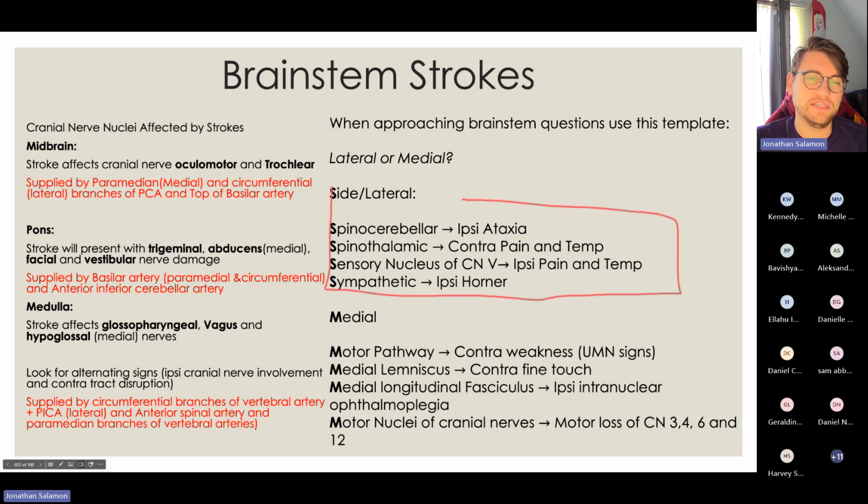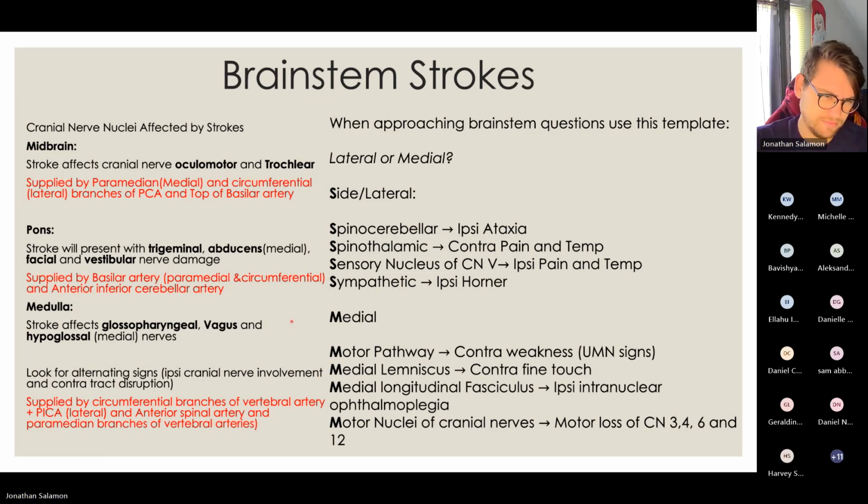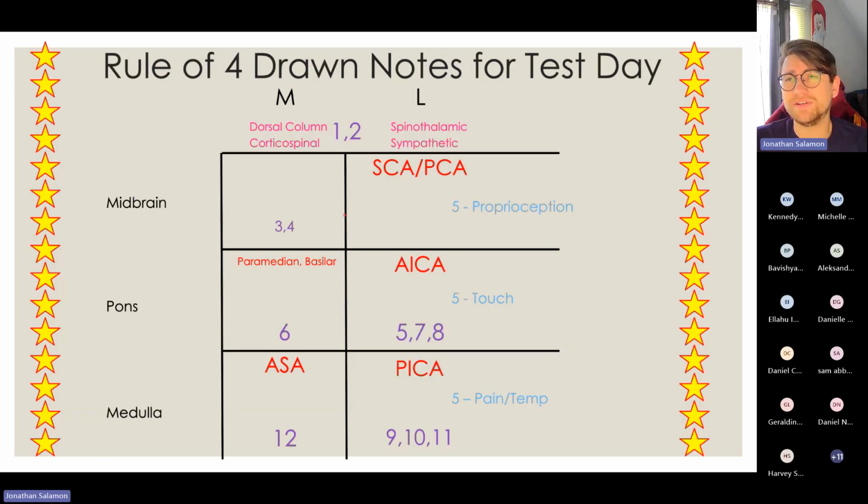All of the sensory stuff is lateral. It's on the sides, like your spinocerebellar, spinothalamic. This is all the sides, and then the middle is mostly motor. Please be able to draw that diagram I showed you guys in the past. If you can draw this, you shouldn't miss any of this question.